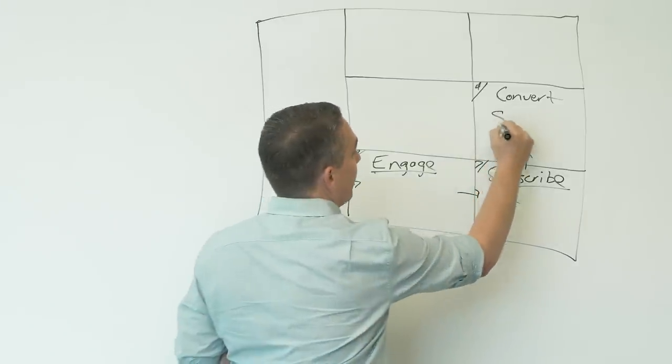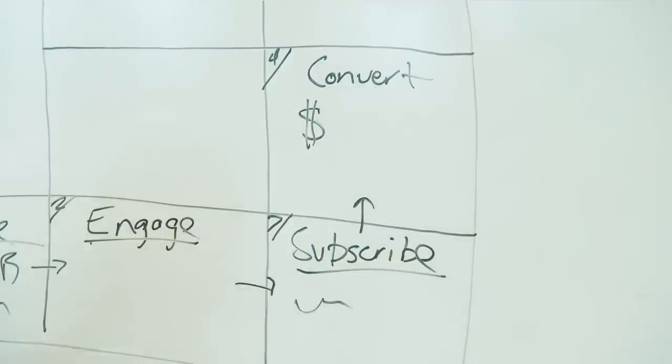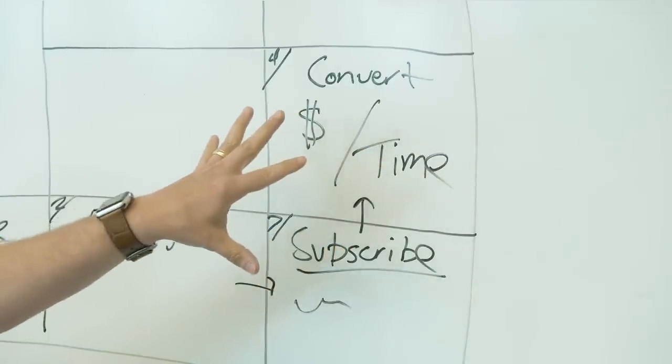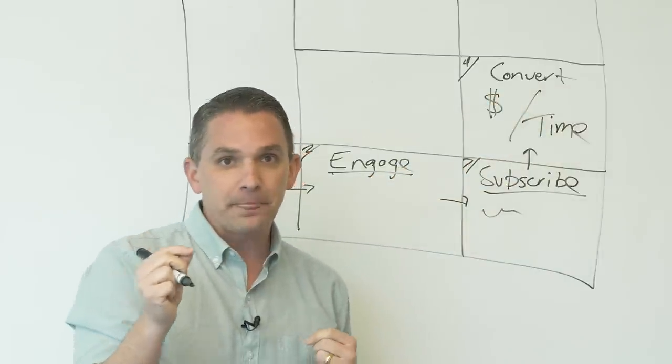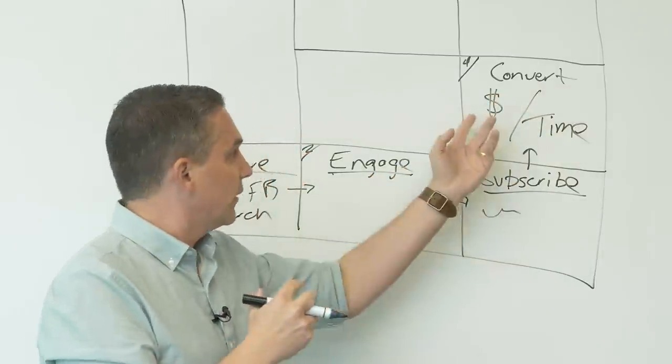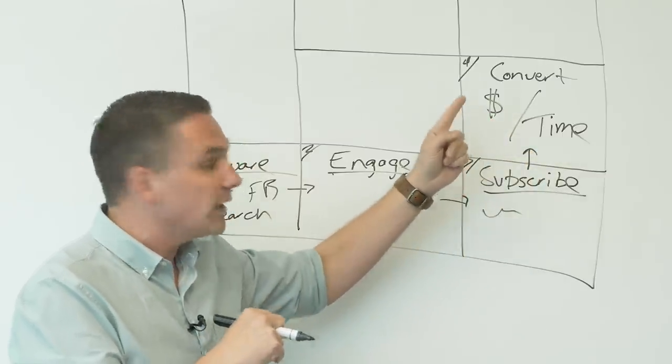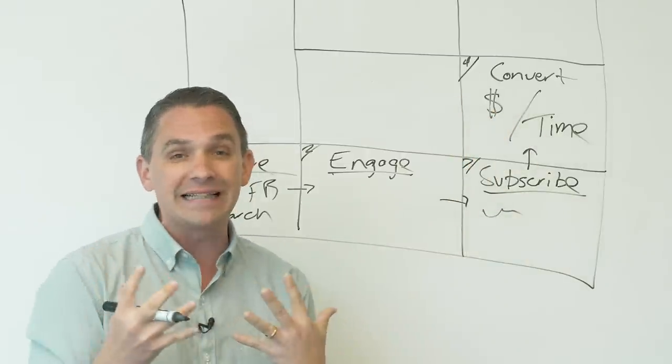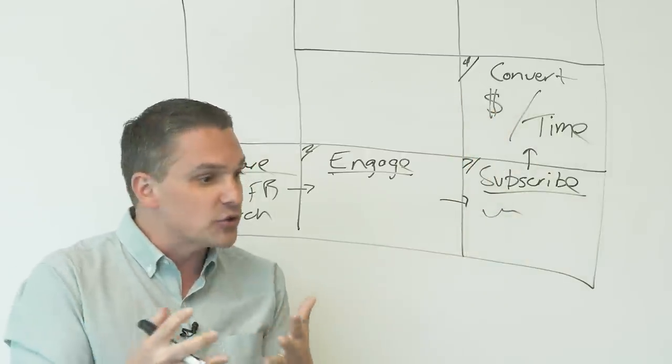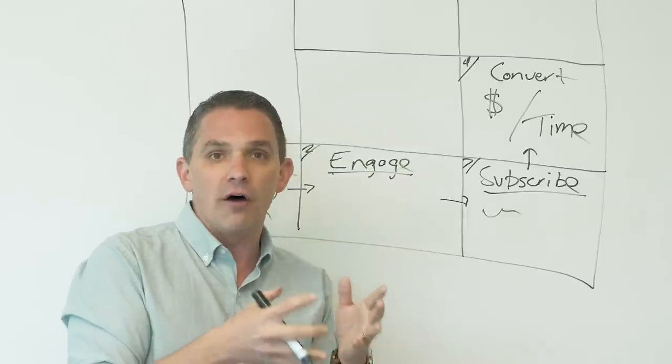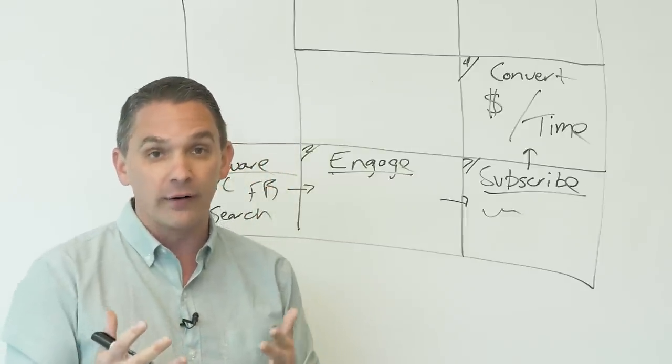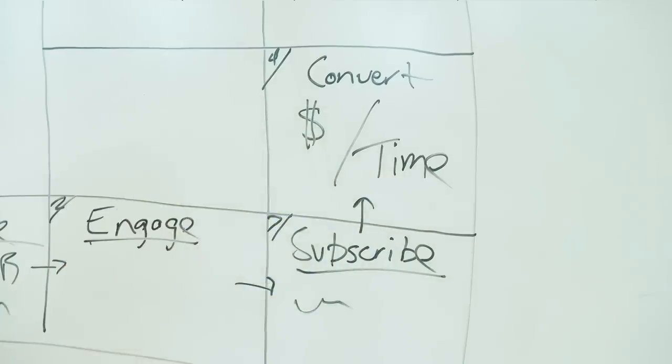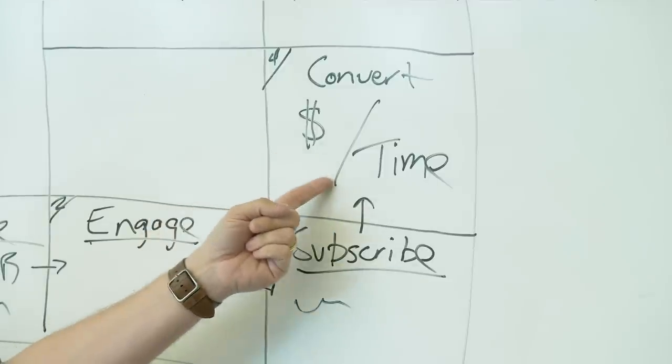The first is with money and the second is with time. So what we're looking for in this stage is how do we get them to make a very small investment or how do we get them to make, of their money, how do we get them to make an investment in their time? So wallet, calendar, money, time. That's what we're looking for here. So this could be something like if you have a loss leader offering. Maybe there's an ultra-low ticket offer, what we've referred to in the past as a tripwire offer. We sell at Digital Marketer we sell $7 execution plans, for example. It's only $7, but that's a micro-commitment of money.